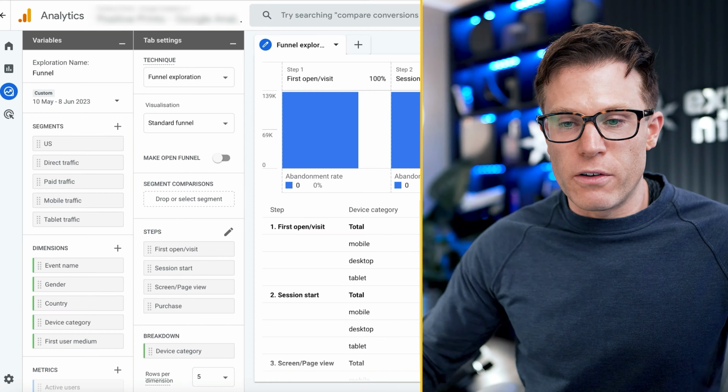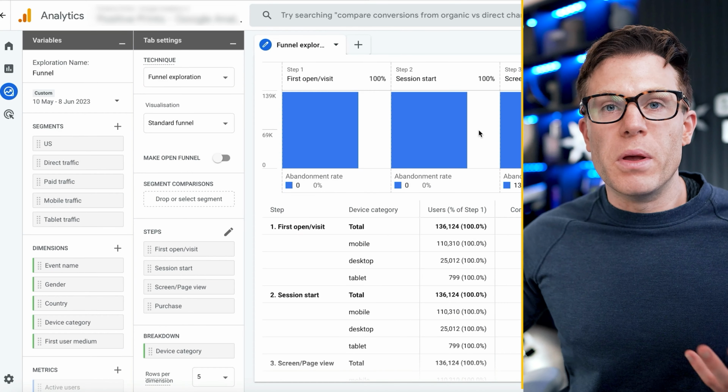A service company could use this to see how many people are coming into their website, how many people are viewing their service pages and how many are converting, or a software company could use this to see how many people are visiting their blog and then moving into their software pages and then moving into the free trial and conversion. So you can use this to see how people are moving through your site and diagnose the different drop-off areas. So let's go through the process of building a funnel.